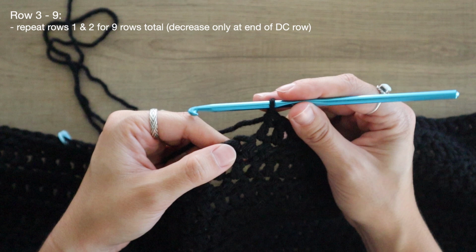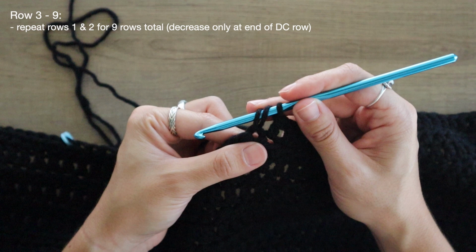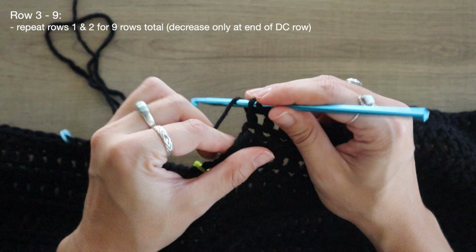All right, I'm back here again at the end of row three, and I have two stitches left in my row, so now I can begin that decrease. I'm gonna yarn over, insert, pull up, yarn over, pull through two, and with two on, I can yarn over and pick up that very last stitch in the row.